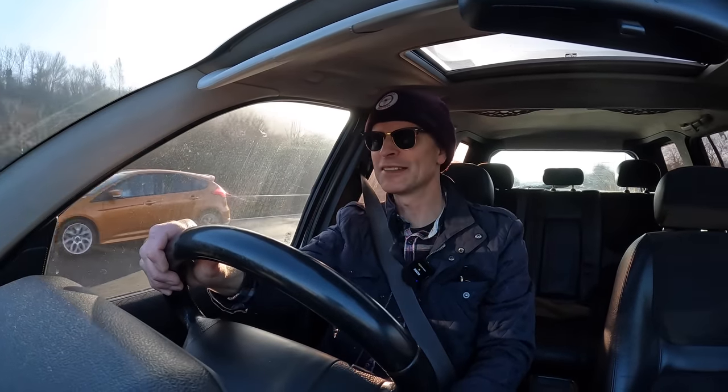A decision has been made - I'm in Hippo the Freelander. The choice came down to a couple of things: firstly, cup holders - it's about two hours to the first stop in Rugby, then another half hour to see Ian, then two hours back. Secondly, storage, because I'm getting some fairly big bits. The 200 VI is a bit cleaner and smarter; this one has been used for lugging stuff. Also, as Ian pointed out when I was on the phone, we're going to Land Rover country - Coventry, on the cusp of Solihull.